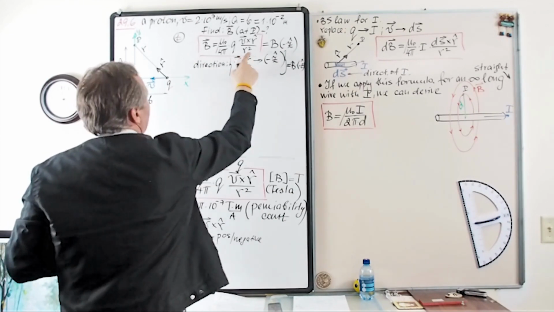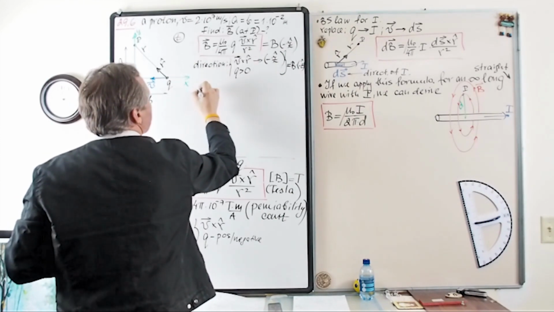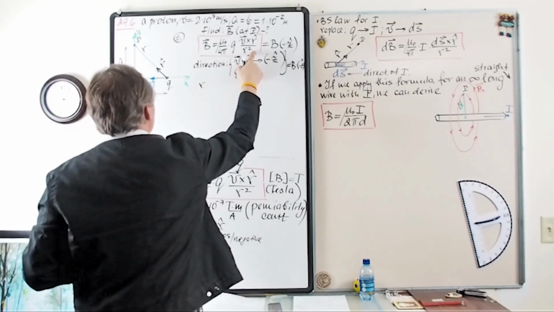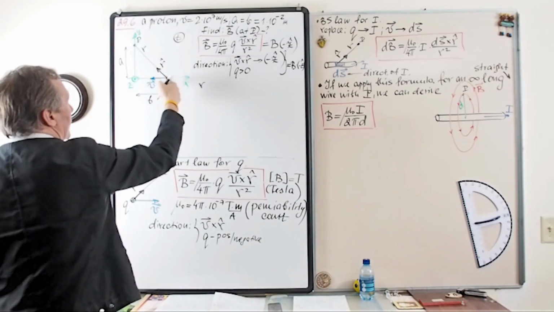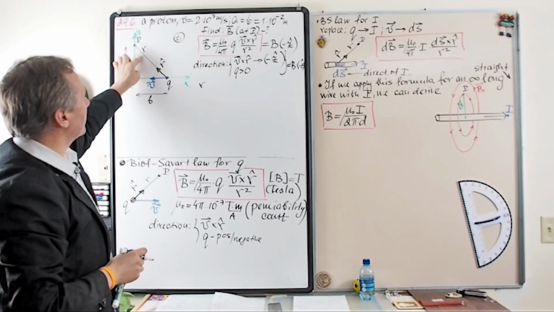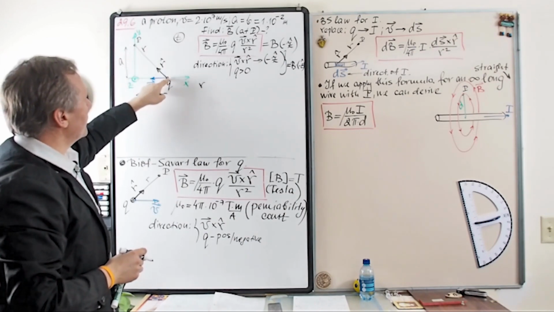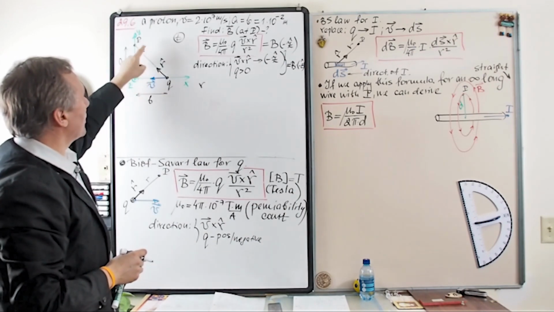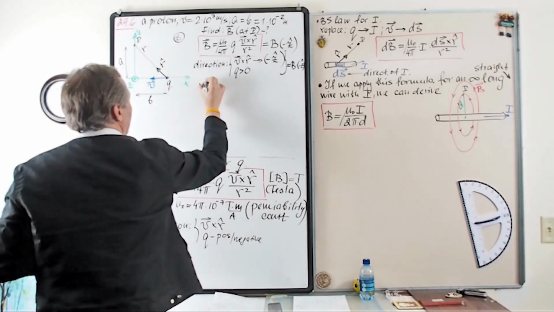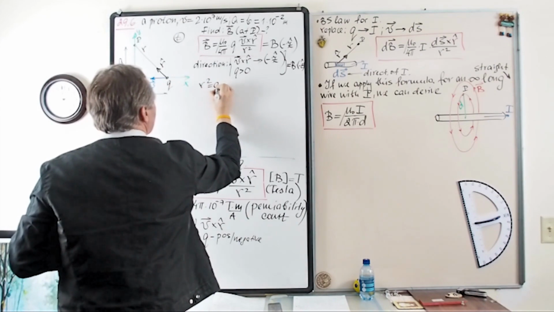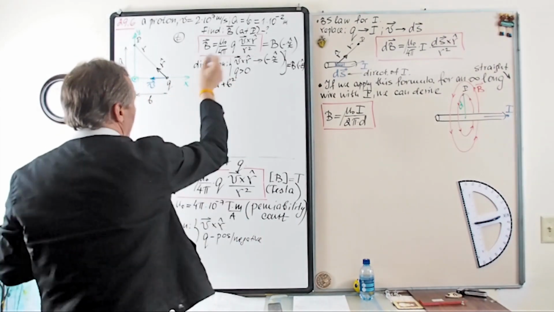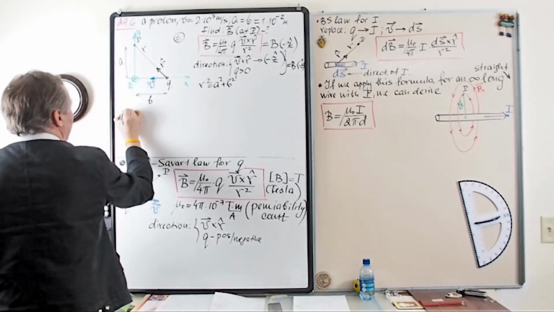Before that, I will write what R squared is. You can see how we can find the value of R. Pythagorean theorem: you see this triangle, it's a right triangle, so R squared equals A squared plus B squared, right? So let me write it over here. R squared equals A squared plus B squared. And the rest I will write below.